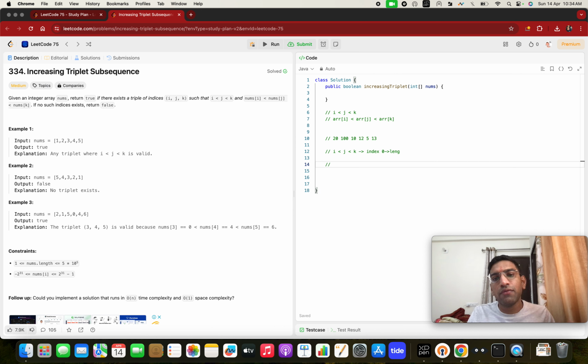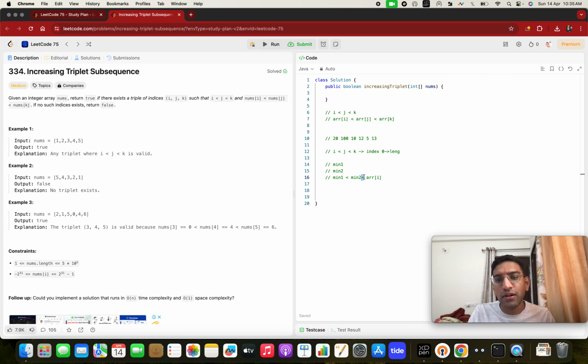Now we need to pick 3 elements that satisfy the second condition. What we can do while going from left to right is find 2 minimums, minimum 1 and minimum 2. Basically we need to find the last 2 minimums while iterating from left to right. And if at any point while iterating we find an element that is greater than both the minimum 1 value and the minimum 2 value, then we know that the triplet exists.